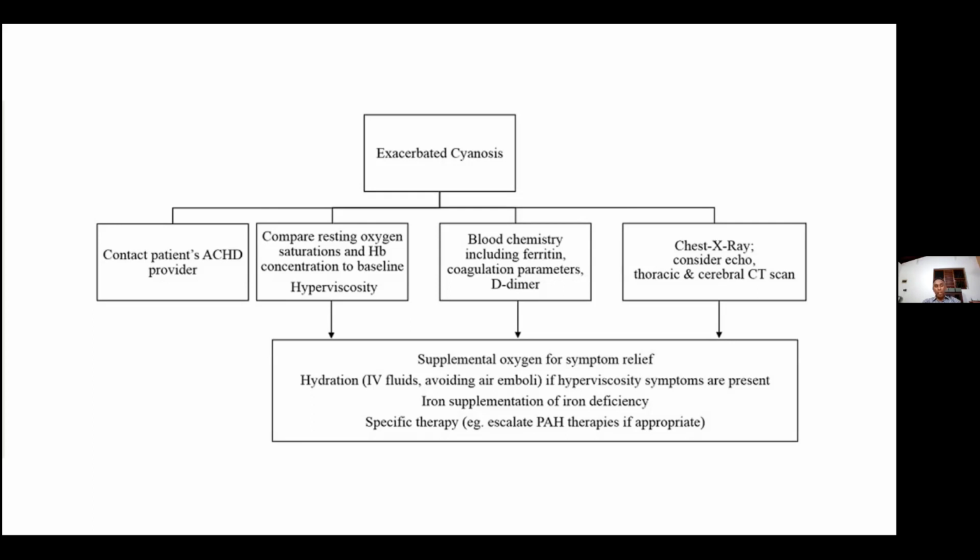And always with cyanotic patients, because they are polycythemic, we should not think that they are not anemic, the iron levels. Most of the time they have low iron levels. So these people should be treated with folic acid and iron, because they are iron deficient, because they are producing more and more hemoglobin and the iron stores are less. So you have to treat them. And you have to think about Fontan circulation. I will discuss that one in the later slides.